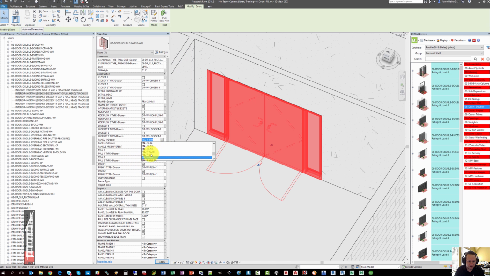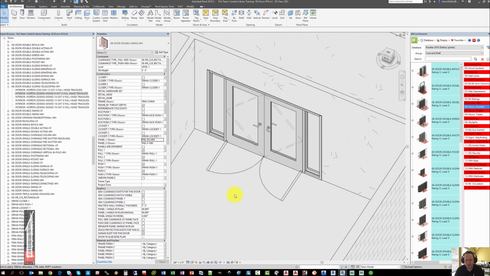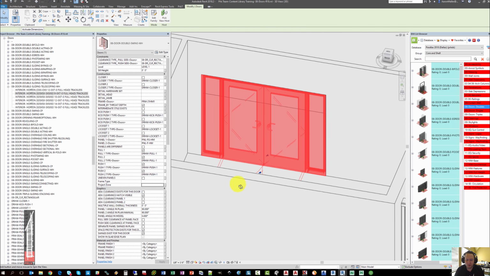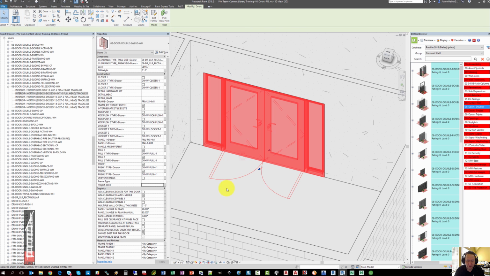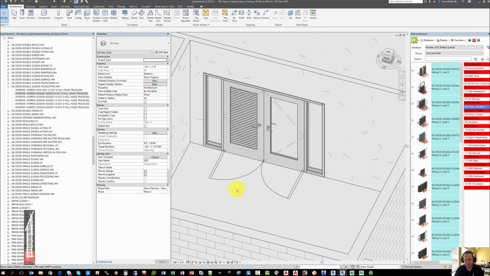using the panel 1 selector. Similar to what we looked at with the panel sizes, you'll notice that the panel 1 selector is changing the panels on both doors. If for some reason you have a need to have panel 1 and panel 2 be different, similar to the uneven panels checkbox, you have a panels are different checkbox. If you check that, it then activates the panel 2 selector, and you can now pick something different, such as a louvered panel.